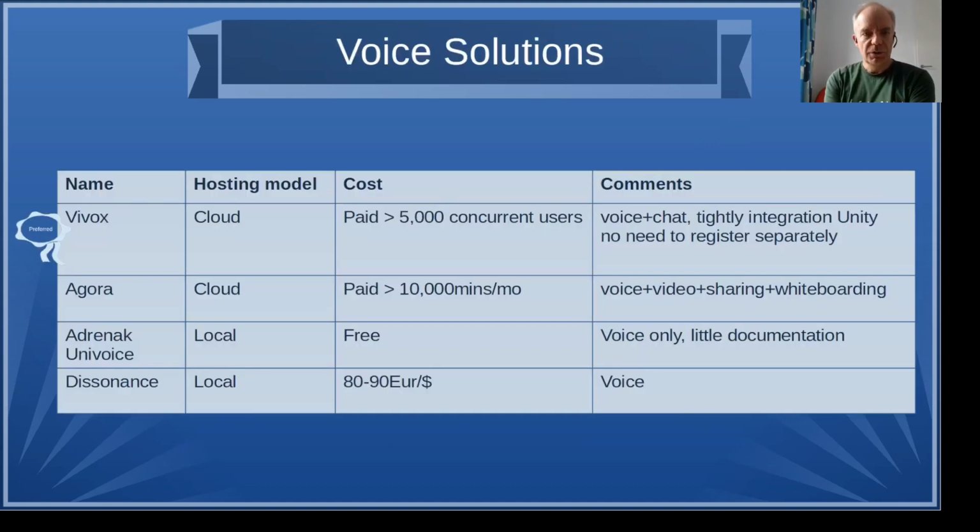So there are a number of voice solutions available on the market. I've identified 4, and there are obviously many more. These are the 4 that I found. Number 1 is Vivox. Vivox is very tightly integrated with Unity, in such a way that you don't need to register separately. You can enable the Vivox service on the Unity homepage, and you need an account for Unity anyway to be able to start, even as a home user. So on that dashboard, you can enable Vivox. Vivox is a cloud-based solution, and there's a cost to it, but only if you exceed 5,000 concurrent voice users, which I think in the metaverse would be ridiculous. That probably will overload the CPU of the device.